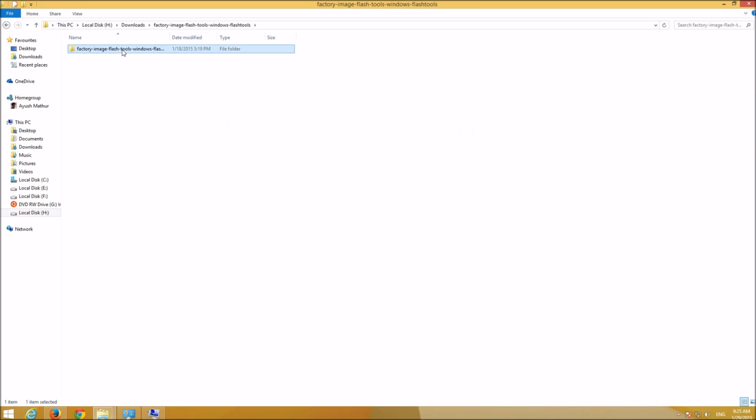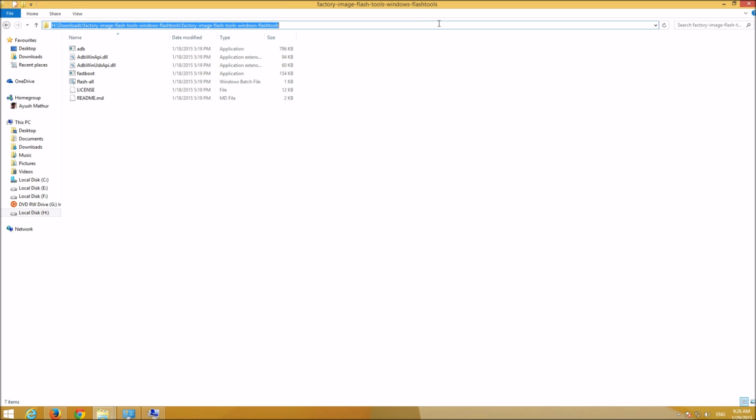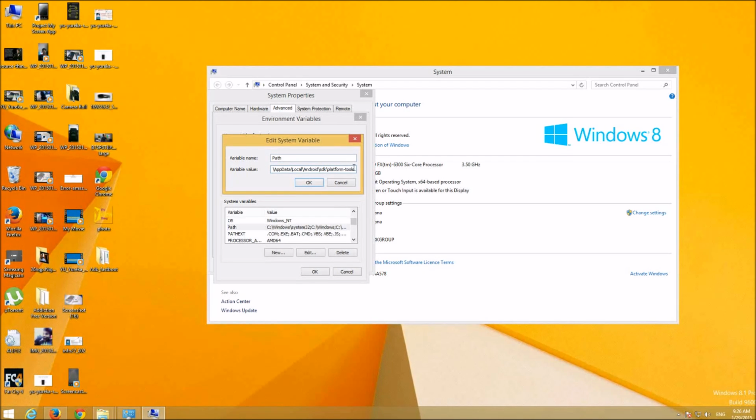Open it, and again open the other folder, or maybe you don't have the other folder. Click on that and right click to copy, and again go here, after the semicolon paste that. Now that is totally for those who don't want to install the full Android Studio, just want to have the Fastboot ADB drivers to unlock their phones. But if you are going to unlock the things and doing development things, I would prefer you install the Android Studio in your device, because it's really a nice IDE.